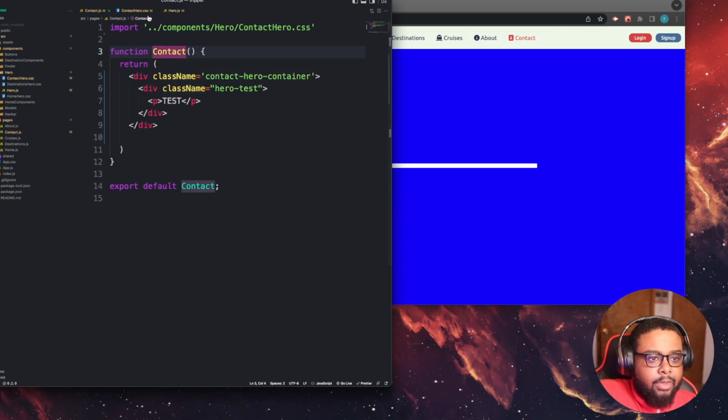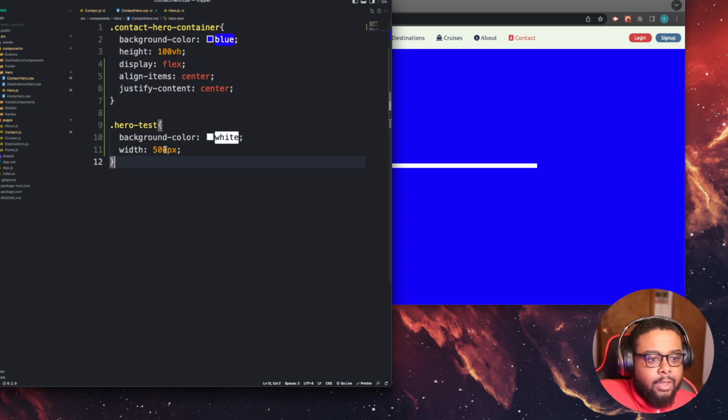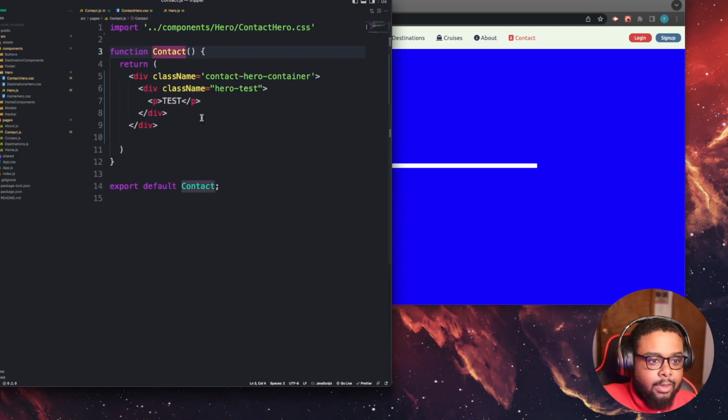So we got our hero test. So let's just see something. So the width, I'm trying to think here. I wanted to have like a grid inside of this. So we'll do something like this. So we got our div.